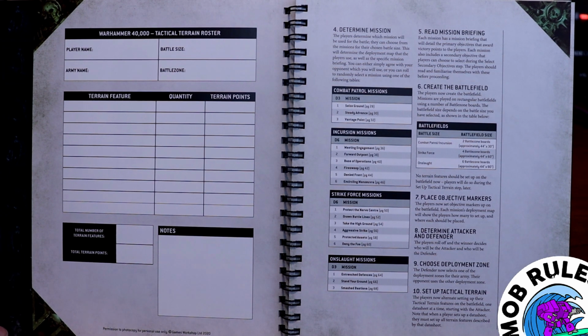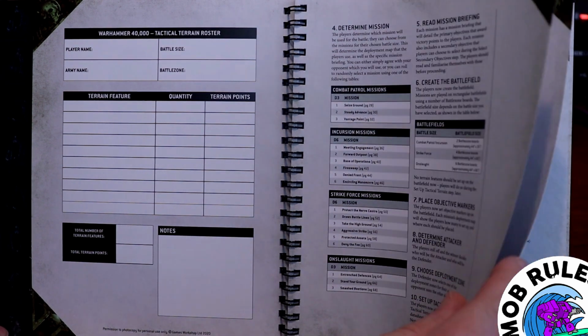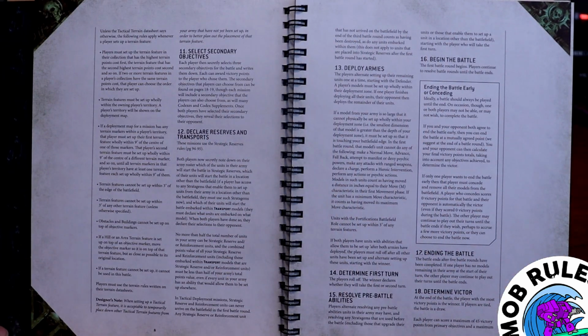And so step 10 is the other new step. And that step is set up the tactical terrain. So this section is quite expansive. It's probably one of the biggest sections in any of the rules, because it has to detail a new and very different way to play the game. So the attacker places the first piece of terrain, and then you alternate. You have to place your most expensive piece of terrain first.